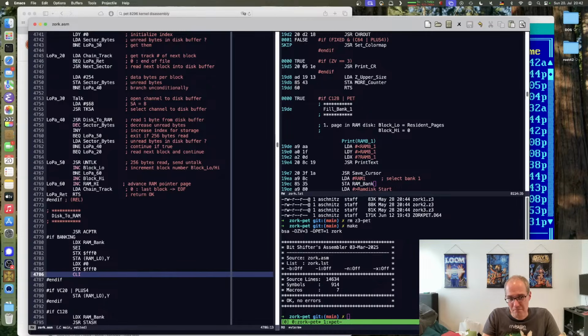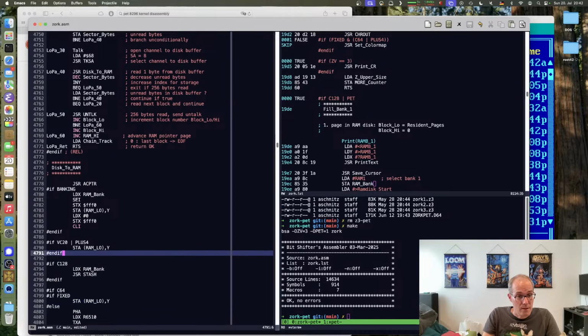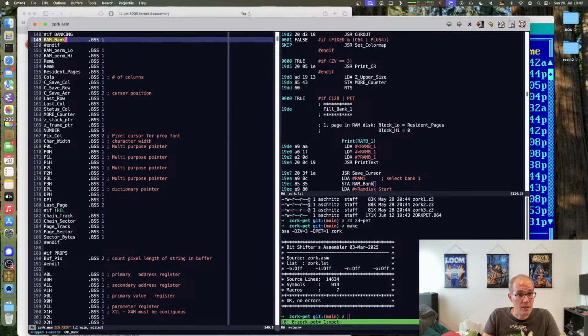Does it make sense? I think it will still run fine on our machine if you don't need RAM banking. On the C128 it does seem to work differently, so we can ignore that, and that's it.